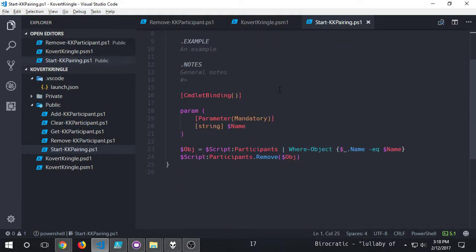So the two main rules in this are going to be you can't draw yourself, so I can't buy myself a Christmas present. And once someone's out of the pool, no one else can choose them.